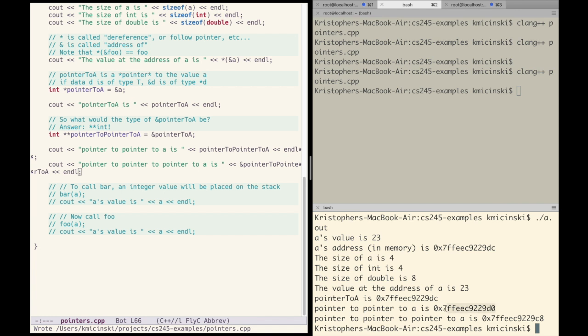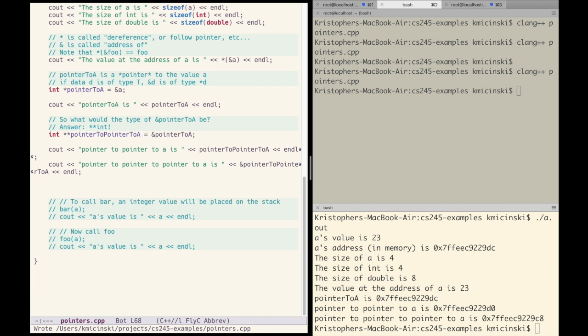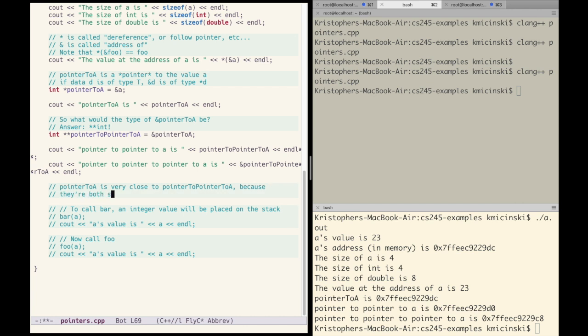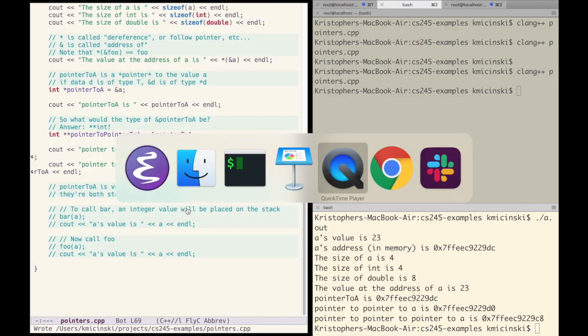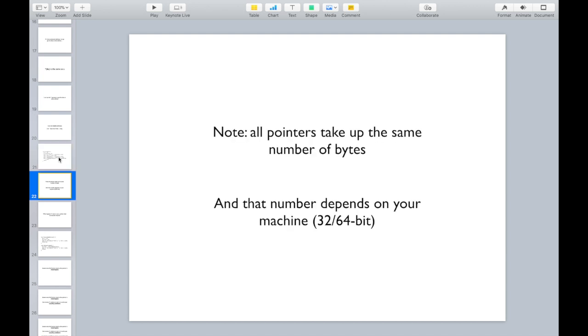So you see pointer to A is this value right here, and then pointer to A is in fact only a little bit lower than that, 4 bytes off from that, I think. All right, so not very far. And that's because all those things are stored on the stack, right? Because all local variables are stored on the stack. That's just how C++ works, and most languages work, is that whenever you enter a new scope, which in this case, our functions don't have any subscopes here. But when you write more complex functions that have, for example, if blocks that then define their own variables, well, whenever you enter that block, then you will naturally create a new scope. We'll talk a little bit about that later as well.